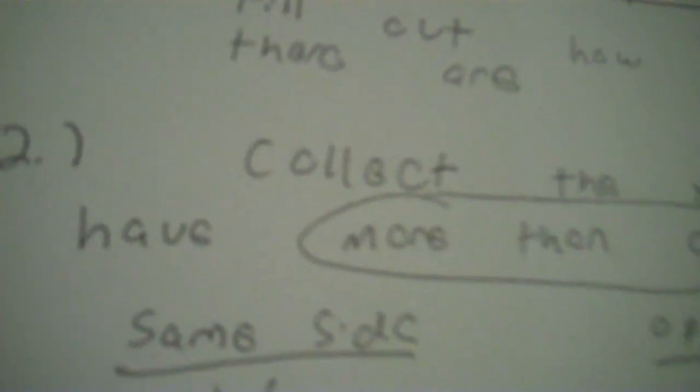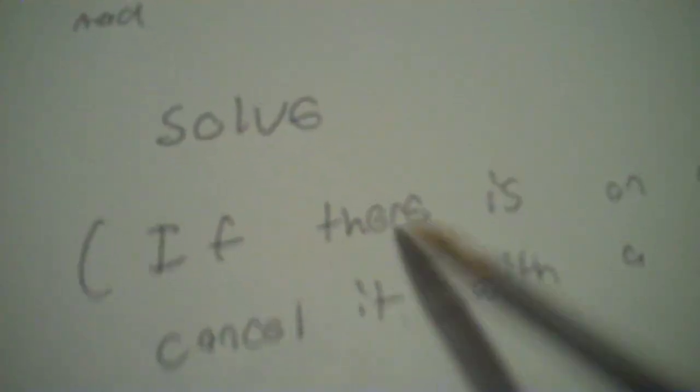4x minus 8 equals 0. You have x only here, Holmes. Okay, so that's not factoring, that's linear properties. But there wouldn't be 2 answers because it's not to the second. There would be just 1 answer. So linear properties, fill out how many answers there are. We already did that. Collect the x terms. If you have more than 1, we just have a single x term, and then you solve.